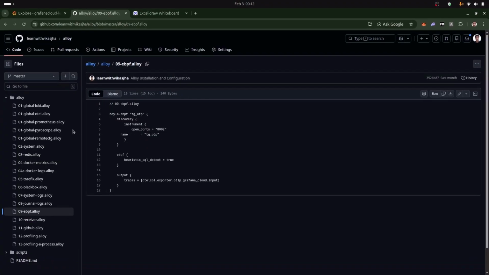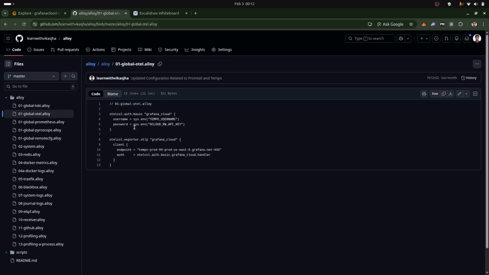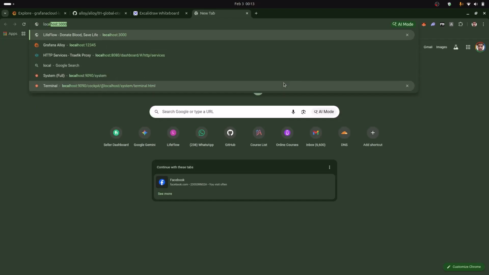For this to work, first we are going to add OpenTelemetry information. Again, I'm going to use Grafana Cloud OpenTelemetry. These environment variables are already available, which we set up in our first lesson. If you go and read readme.md, you'll also be able to find that information here. First of all, I'm just going to copy this, and then I'm going to go to the server, or probably you can just open it from here.